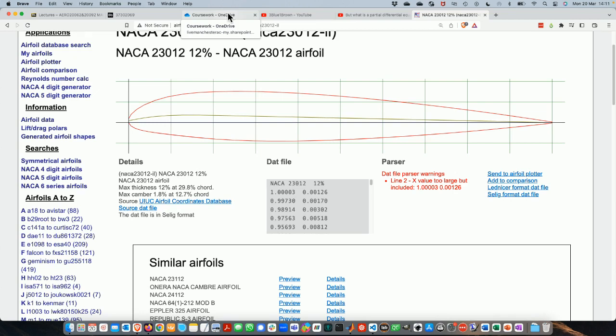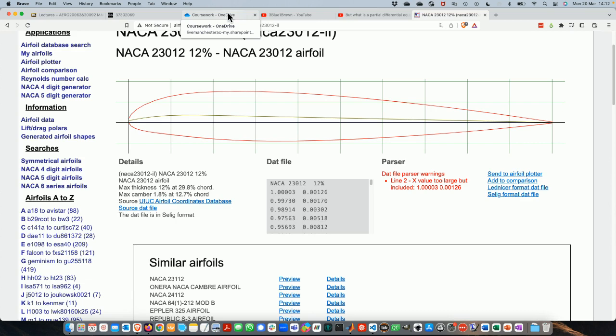Just like how you imported your IGS file, you can import that into your ANSYS as well. For your MATLAB, you'll be given a whole bunch of points, like how we are going to show in the class today, in order to generate your airfoil shape. The idea of doing this is because I want you to try out different airfoil shapes and see how the aerodynamics of different airfoils differ from each other.